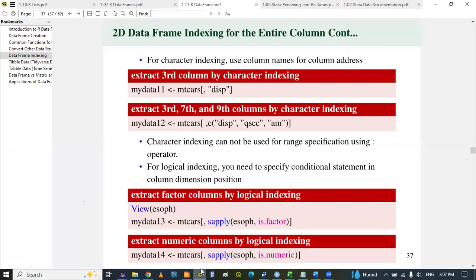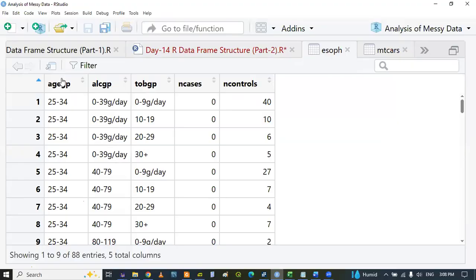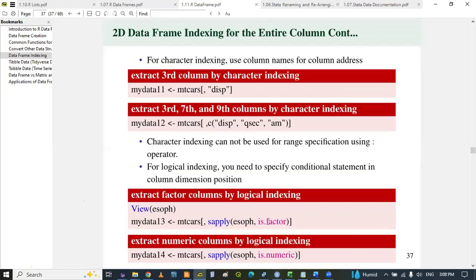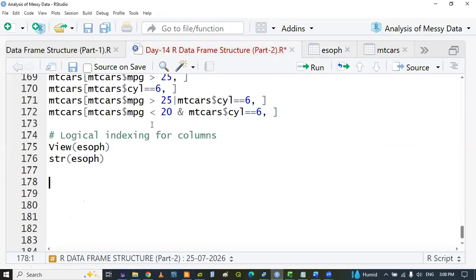Is it possible to return a logical vector for columns? For columns, we don't have greater than or less than, because in columns we just have names, so you cannot say greater than or less than. It will still apply for rows. But you can use the idea of data type here now. For example, there is this function which tends to assess the entire data. The function is called sapply.